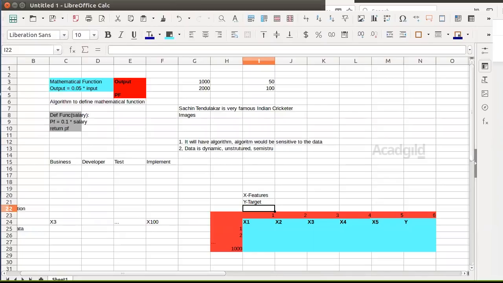Now I can use all 1000 data. I can take all 1000 data and give it to the algorithm. The algorithm will check the input and output, and accordingly it will come up with a mathematical function.